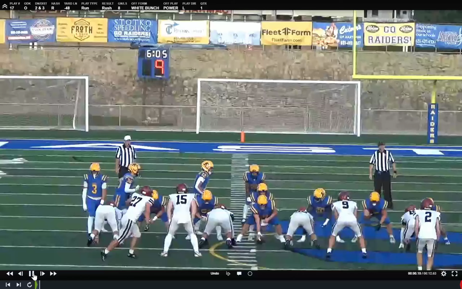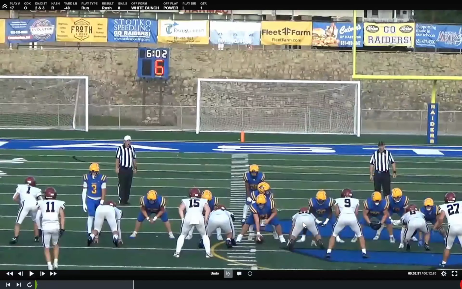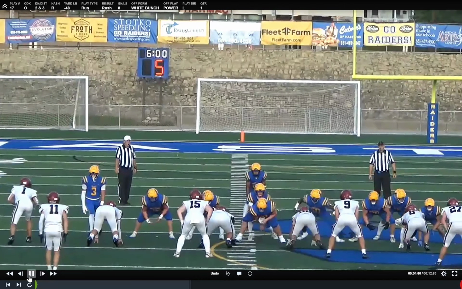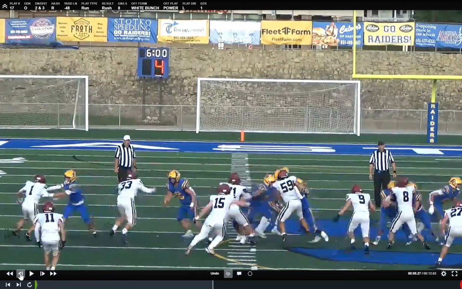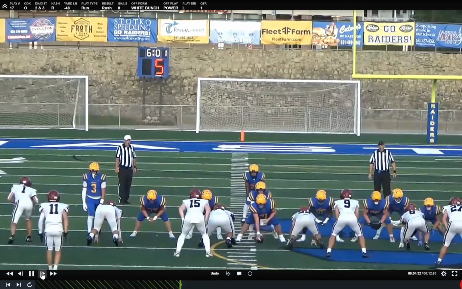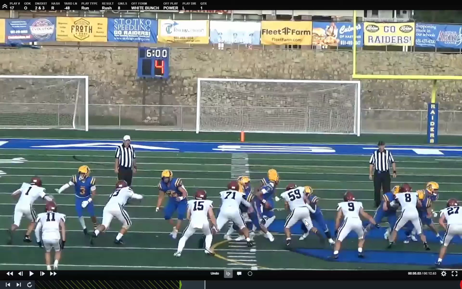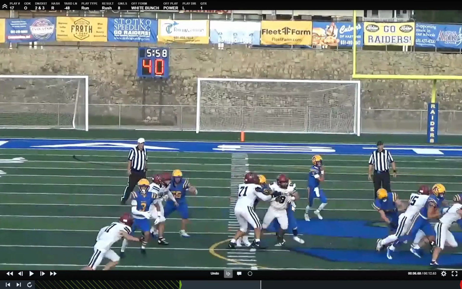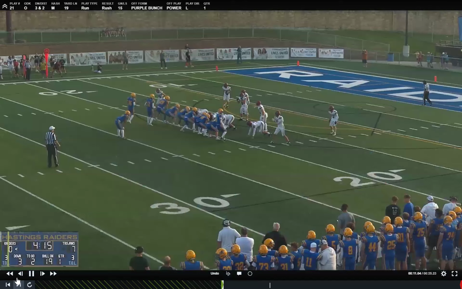Okay. Here's another practical application. We are running power to the left. We are responsible for our right gap. We have a guy in our gap, so we make a down call. Okay, and we should block down and not let him beat us across. This is an excellent example. Okay, we take two steps, our head's on the play side number, we roll our hips, we get a nice wide base, and we drive that guy as far as we can and keep our leverage. That's what it should look like.